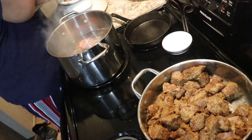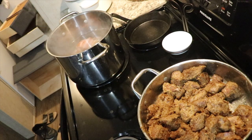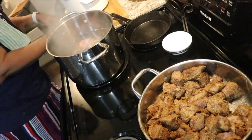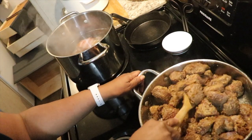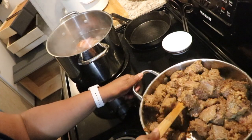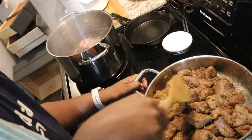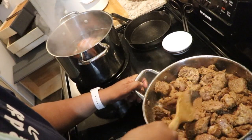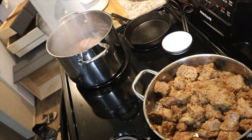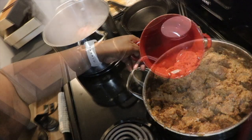In most of the videos that you've seen before, I've used my large crock pot, but I think I'll be fine with the small one this time. So that's the one that I'm setting up. We'll go ahead and get that turned on. This meat smells amazing. Smells so good already. That seasoning that we use, that beef stew seasoning, is what I smell, and it smells so good. So we'll let that cook a little more, and I'll check back in a minute. Just a little.